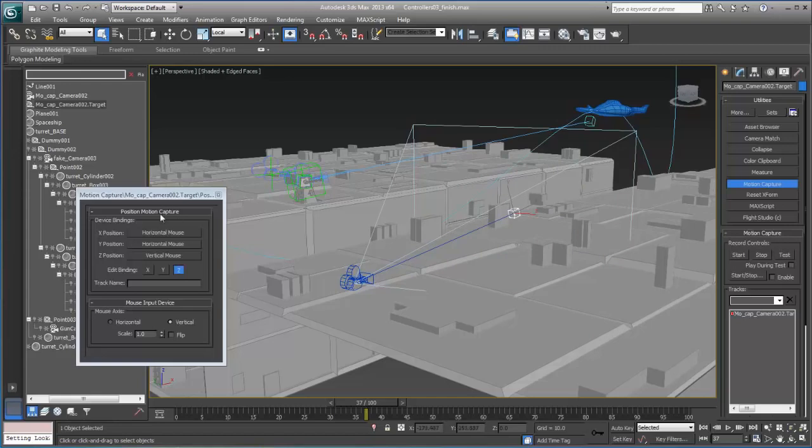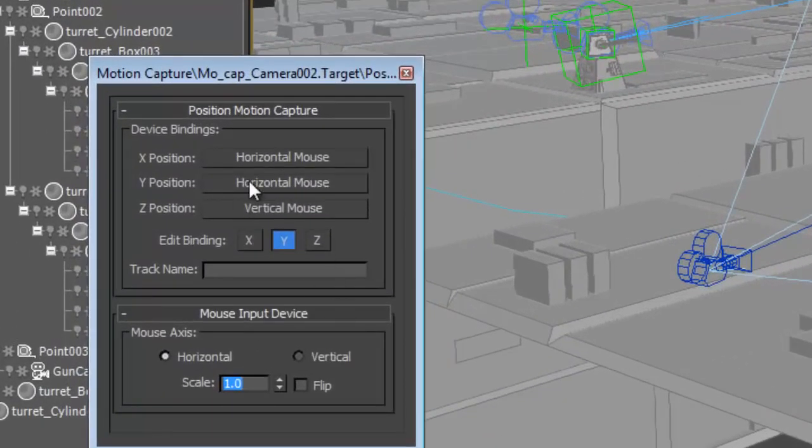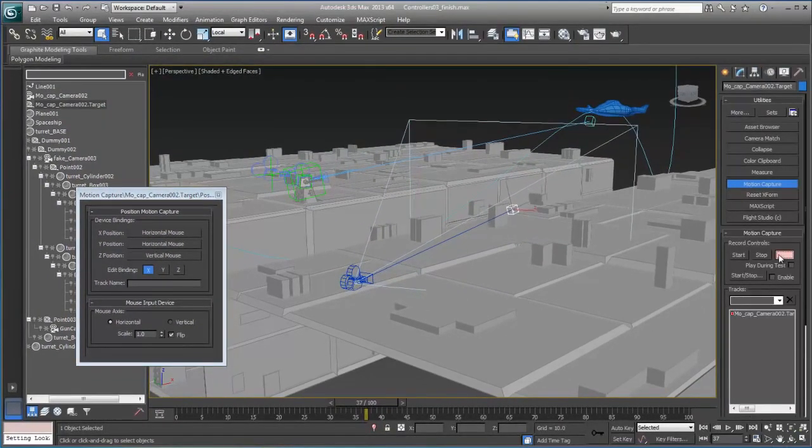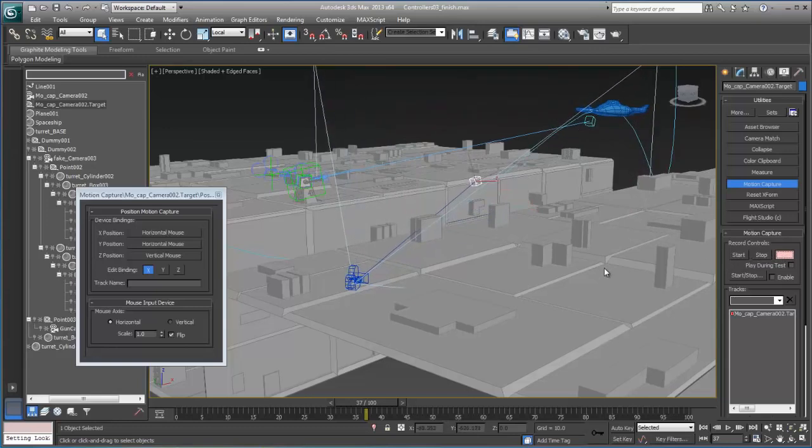I like to actually have them switched. So what I'm going to do in the Y and the Z position binding, I'm going to flip the direction of axis. So now when I go back and click test, when I move my mouse to the left, the camera moves to the left, and when I move it to the right, it moves to the right. So that's the way I prefer it to be.